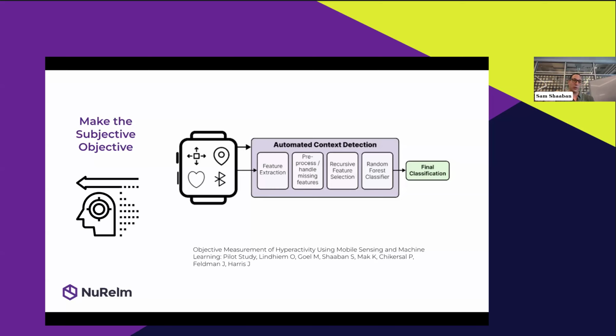So in this case, we built an application that makes an effort to use all sorts of different passive sensing sensors to detect context, to get an idea of whether a child is sitting, studying, or out on the playground, and then using motion data to figure out if their level of activity and motion is appropriate for that setting or not. So really trying to turn something that was very subjective to measure into something that you can now maybe create a score for or create some sort of objective measure for.